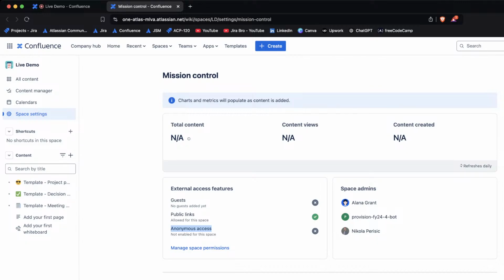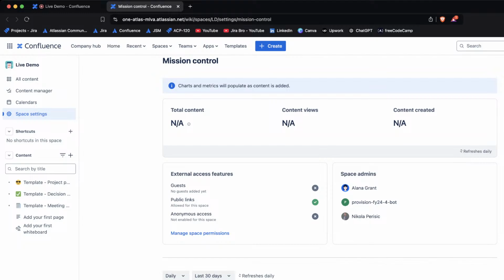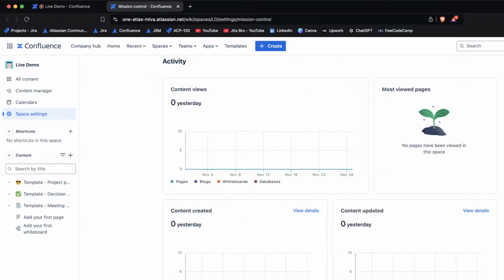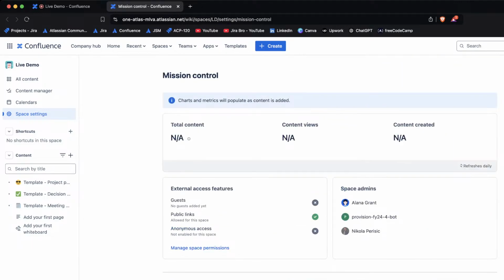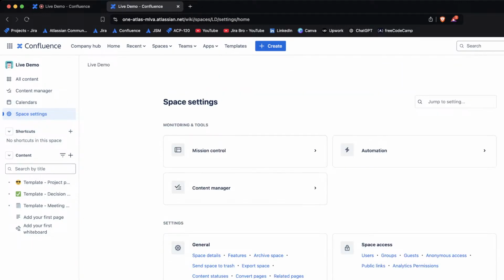Those filters, of course, can be handy in order to find some information that is really useful for real, or they can be exploited. So bad actors could be running into your Confluence space, looking into things that they shouldn't be looking for. And also in here there are specified space administrators. Of course, this needs to be determined as well. And the other graphs in here. So that is for the mission control.